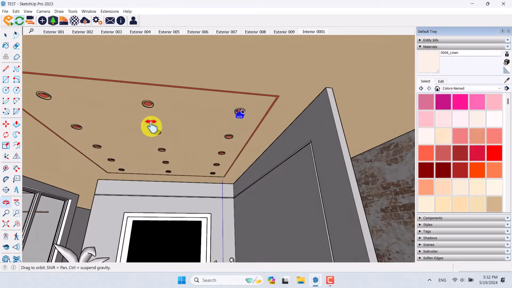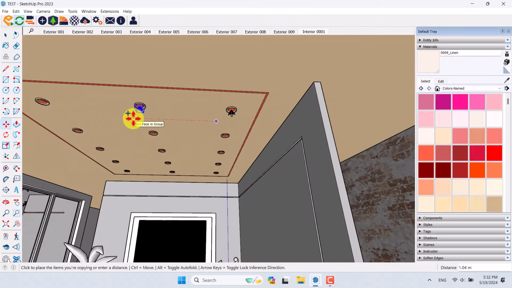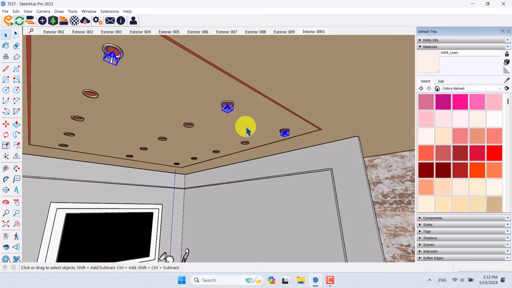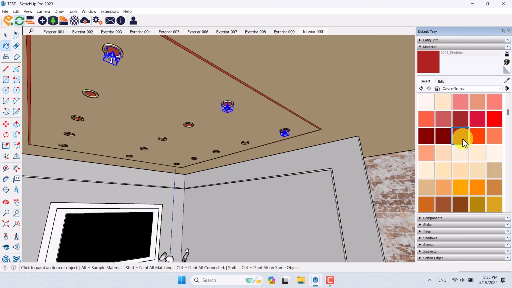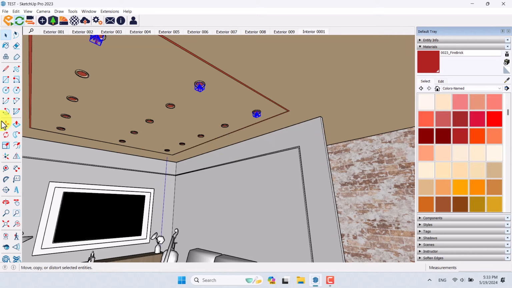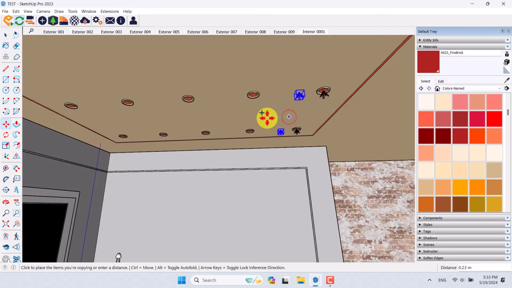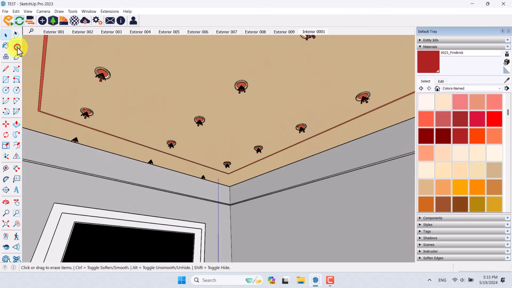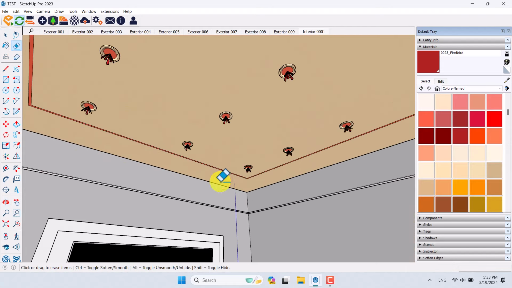Alright, now you need to take some multiple copies. Try to do this job. Select all of them, and before you continue your copy process, click on one of these colors. For example, I want to select fire brick. Don't worry about the color, you can adjust them, all of them at the final. Click on the move option and take your last copy in these dimensions. Like that. So your lighting is done for you, and now you only need to open the Enscape and start your rendering.